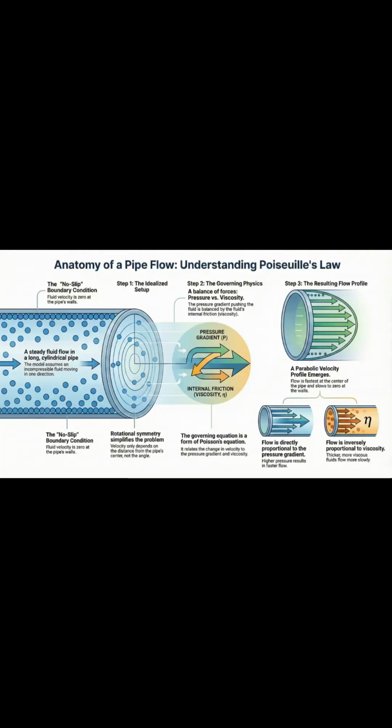This is the brief on Poiseuille flow and the parabolic velocity profile. So, what are we talking about? We're diving into something called Poiseuille flow. It's all about how pressure makes a fluid move through a pipe, and it's a super important concept for everything from huge engineering pipelines to tiny medical devices.